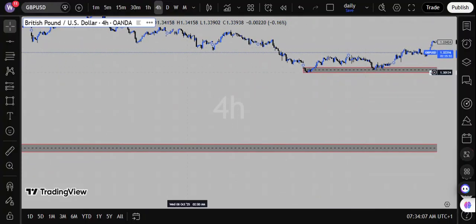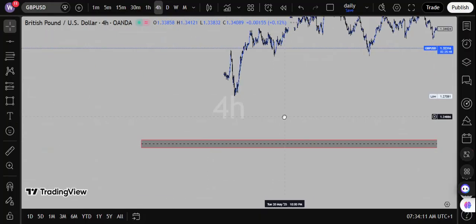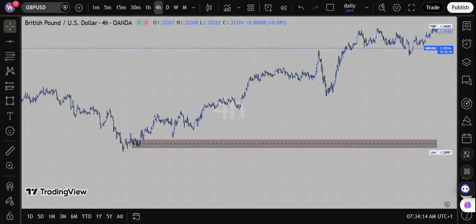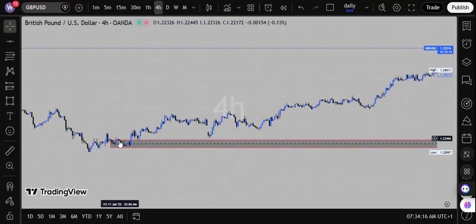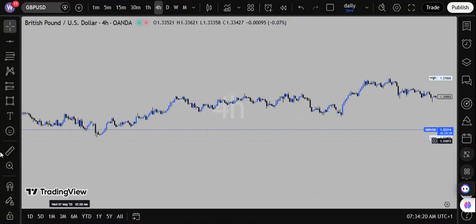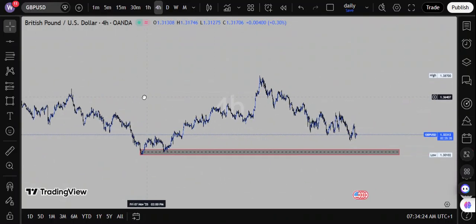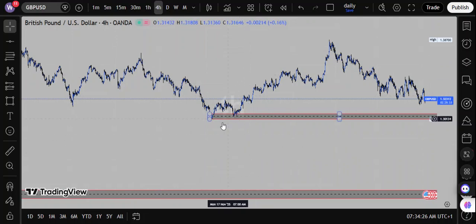So for those who have been asking me, how do you fine tune your order block or your support and resistance area that you've gotten from higher time frame? So this is exactly how you fine tune. This is actually in line, so we don't need to do much on that. So let's proceed. Now we've highlighted the major support area.